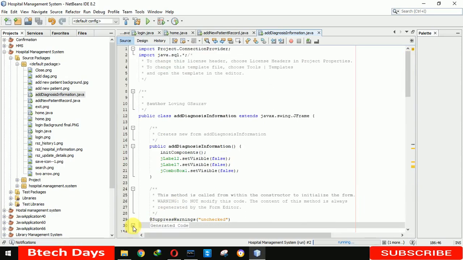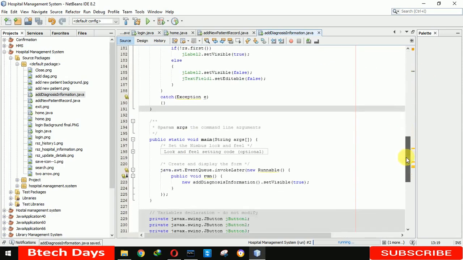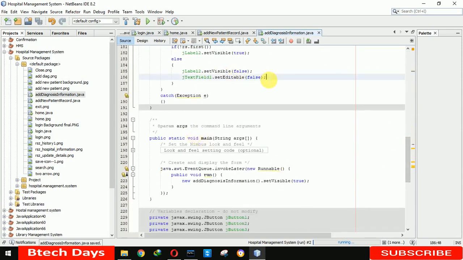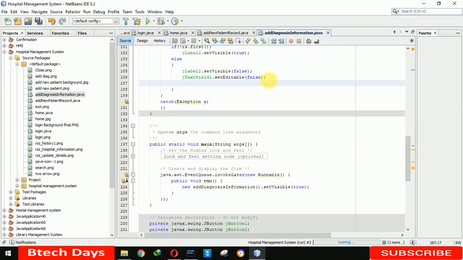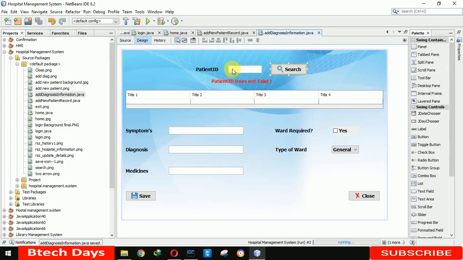We are taking a flag variable, public int flag equals 0. Get to know why I am using flag here. And here we are setting flag equals 1, so whenever a correct patient ID is entered, it is set to uneditable, and when the flag is 1, then we can insert the data in our database.